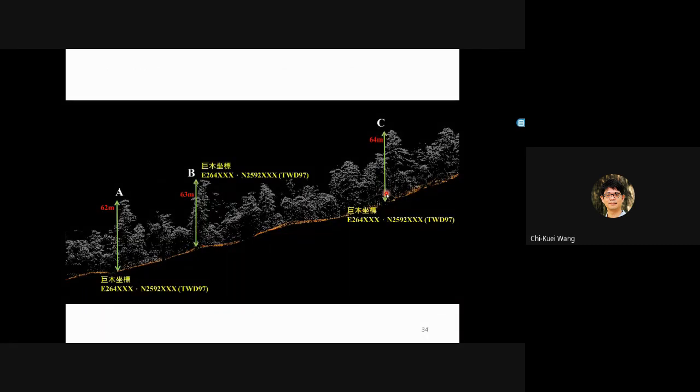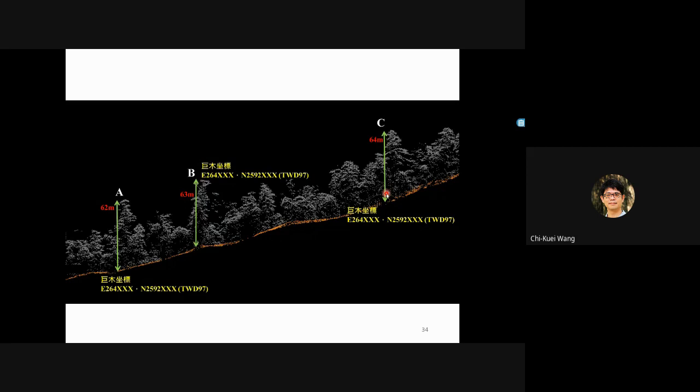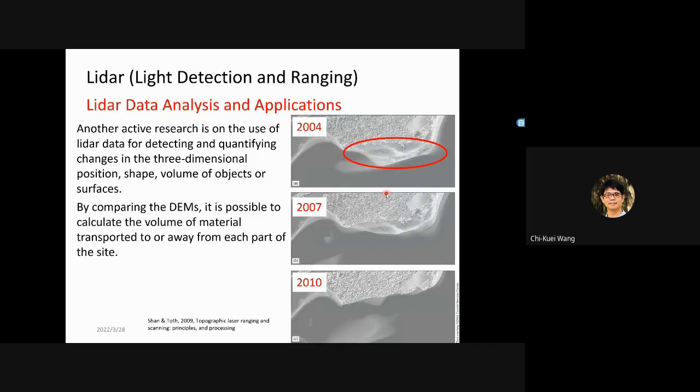So this is where the LiDAR data becomes very useful compared to air photo. For the airborne photograph, you would not get this. You would not get this because the LiDAR can penetrate through the canopy, so we can measure the canopy. So this is a very revolutionary result here.